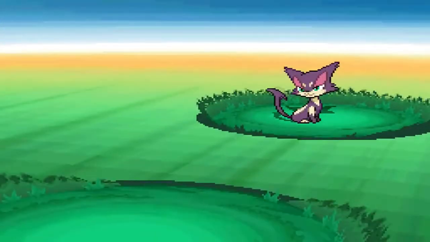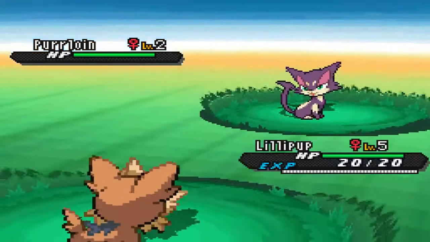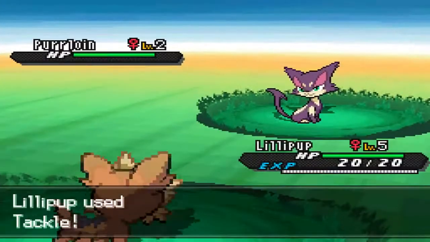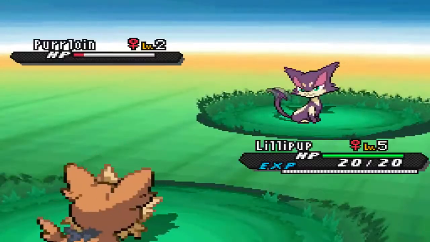So she's basically going to go through it and actually show off one of the new Pokemon, or rather, I guess everyone is going to be new because this is the first route in the game, but they are Pokemon that were in Black and White previously. She's going to show off one of the two Pokemon that you can find in this route, and that is Purloin. The other Pokemon that we can find is actually a Patrat, which is just a normal type.